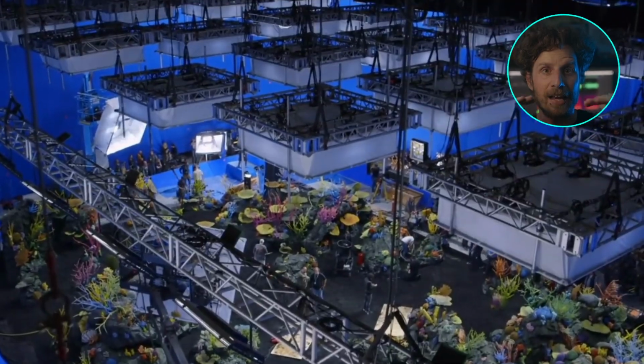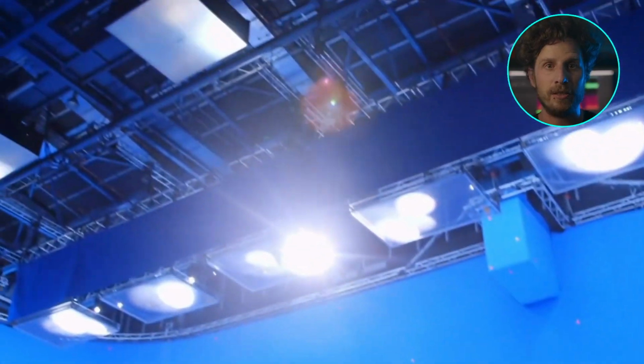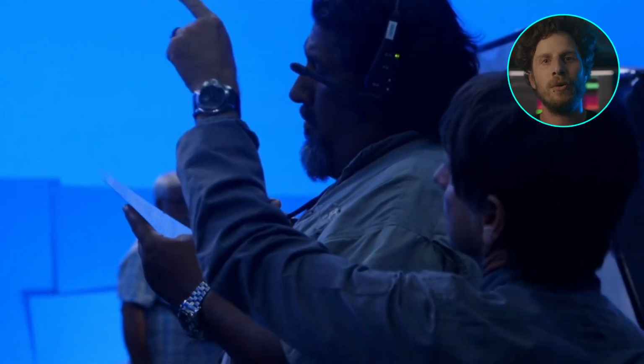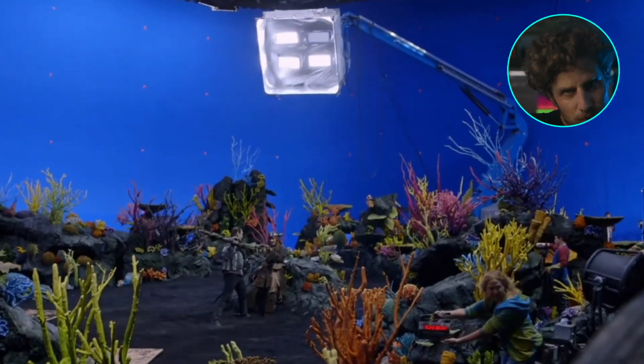Next up are caustics. Those are reflections of light that shimmer through the water. For example, in Pirates of the Caribbean, they had water tanks just beneath the lights to cast them onto the actors while shooting. And I will show you a cool method later on in this video too. So, there are many ways to create caustics. There's even an effect for this, which takes ages to render, so let's fake it.